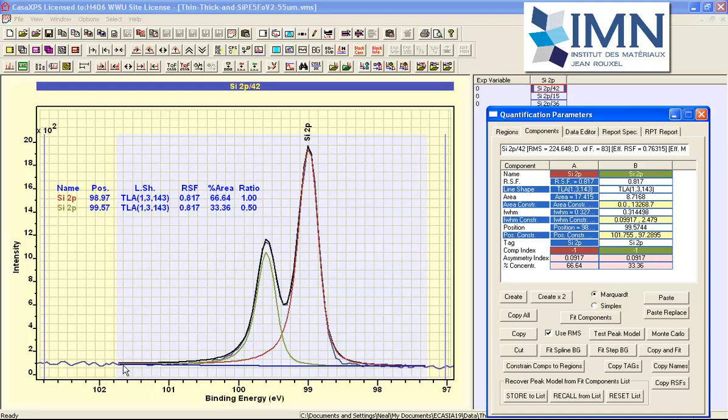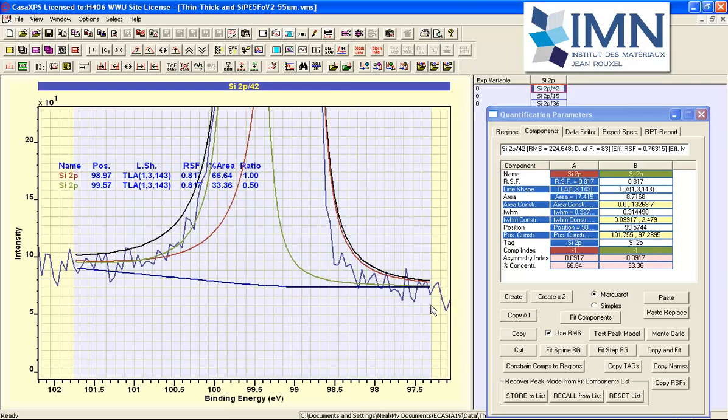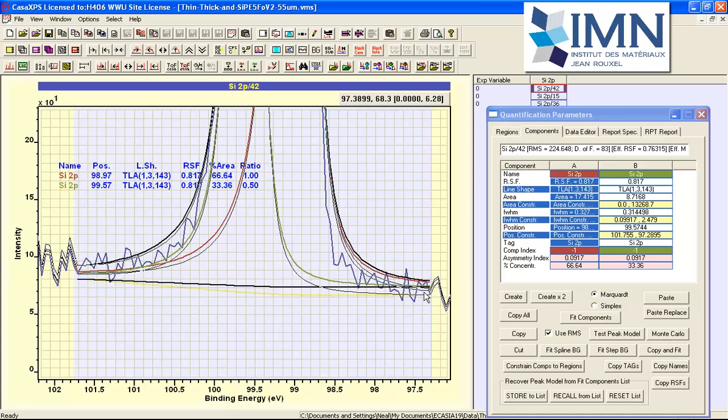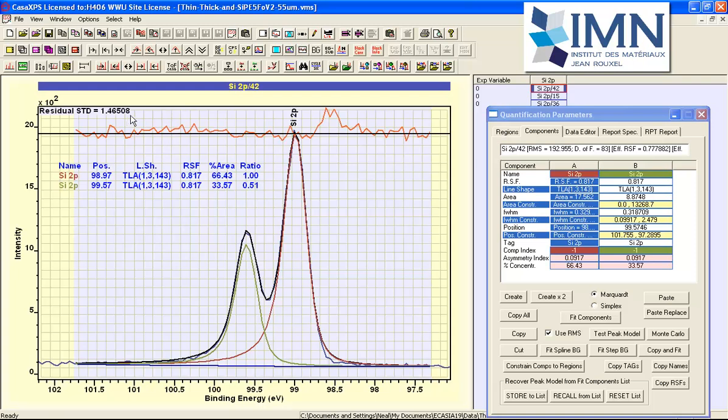Now if I have asymmetry and the line shapes are extending in this direction and also potentially in this direction due to Lorentzian-like terms, then what I ought to do is consider the endpoints of this background. So I'm just going to make an adjustment here and here and say fit again. So let's now have a look at this and see the residual. So you can see now the residual is indicating that if there's a problem, the problem lies here in terms of fitting the data. In terms of the area, it is very good.